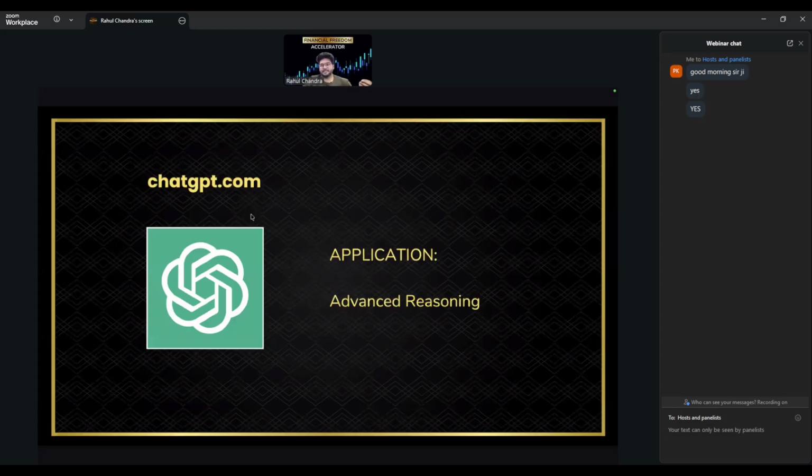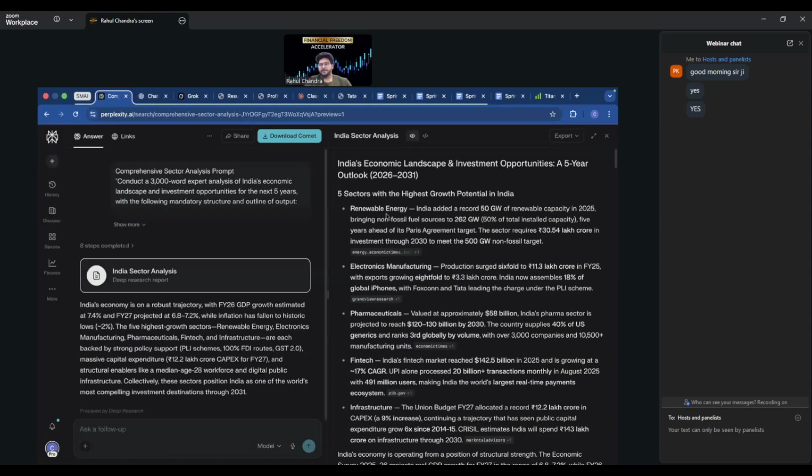But where there is a difficulty, there is a way to solve this problem, right? We will be using ChatGPT. Again, as I said, ChatGPT is great at doing advanced reasoning. Now, what is the problem at hand? For example, let's take renewable energy. You need to be an expert on renewable energy, and you need to know what the companies operating within this space are, which companies are doing good, which are not, which have growth potential, and which do not. So you need to look at it that way. But how do you do that?